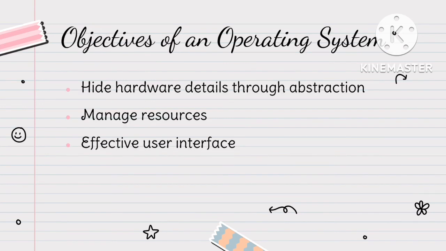The main objective of an operating system is providing abstraction, like hiding the hardware details. If a user wants to print a document or play with the joystick, the user need not understand what language the printer knows or the hardware details. It provides an excellent user interface so that with the click of a button, they can access the hardware without any hassle. And it also effectively manages the resources between the users who are using the PC.